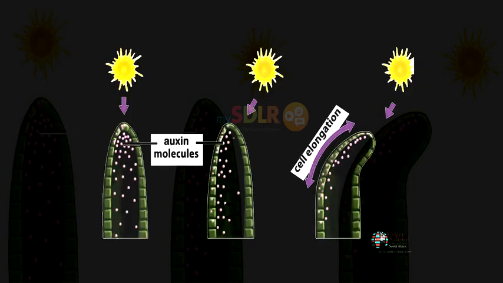This slide clarifies what we have just shown in a clear aspect: light shining on the tip of the stem, auxin molecules being distributed at the tip of the stem. When we move the light to one side, the auxins now move to the shadow side. We label this as the shadow side again.